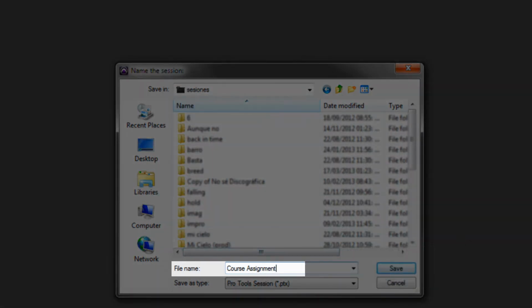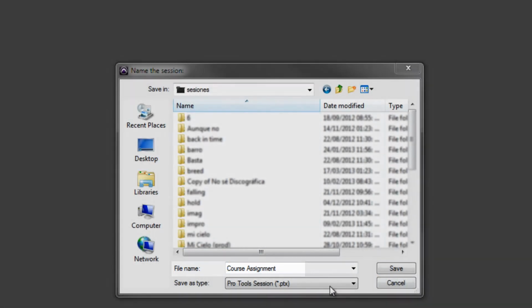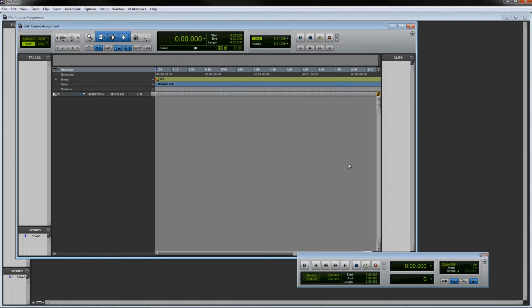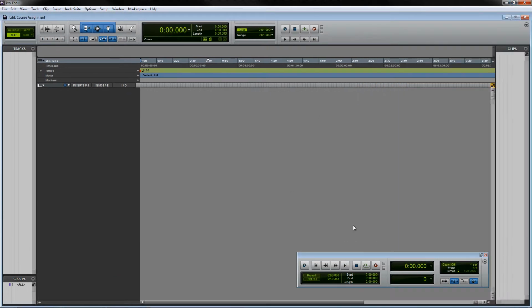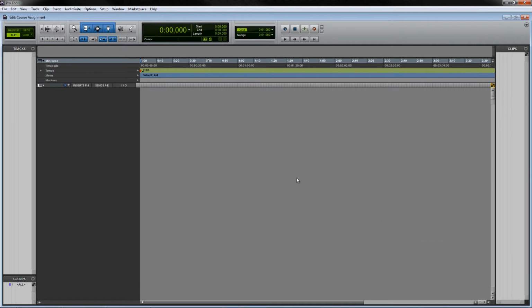Here I choose the name of the project, I called it course assignment, and I know that all my information is in this folder and in my hard drive, or I don't know, a USB or a DVD. Here we have created a new project where we know everything about it, where the data is located, our specifications, the sample rate, the bit depth, and etc.